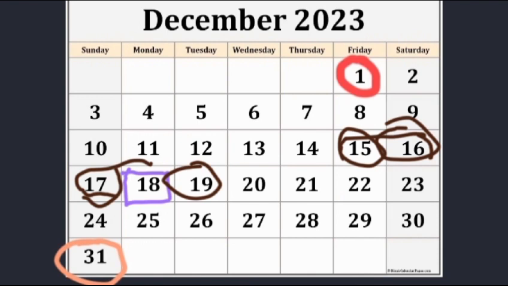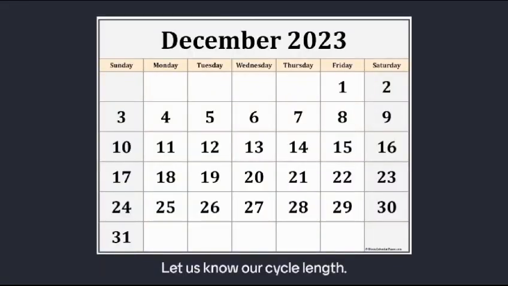So for someone who's trying to get pregnant, you start having sexual intimacy from that 15th to your 19th. For someone who doesn't want to get pregnant, you avoid having sex during your fertile week. Do we understand it now? It's important we understand this because you are going to do the next one. You are going to give me the menstrual cycle length. I'll give you an example. You give me the menstrual cycle length, you give me the day of ovulation, and you give me the fertile week. So we are sure we fully understand it.